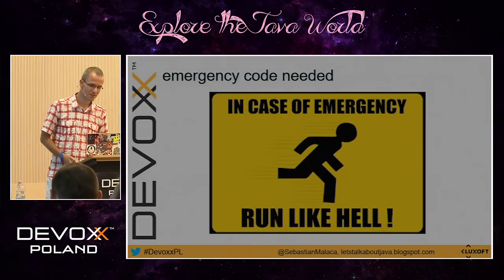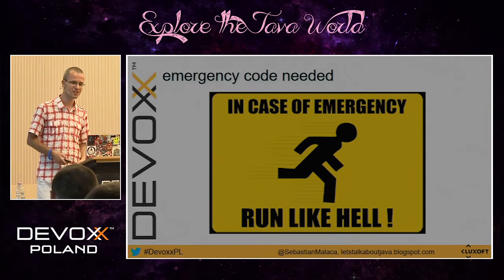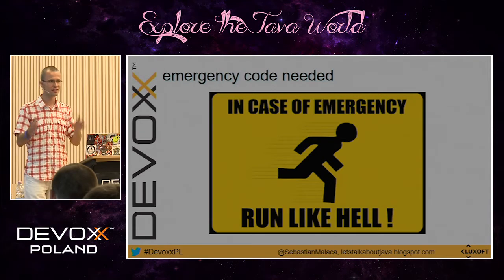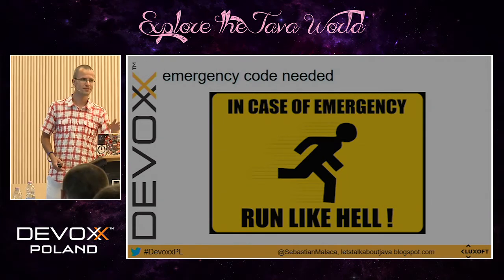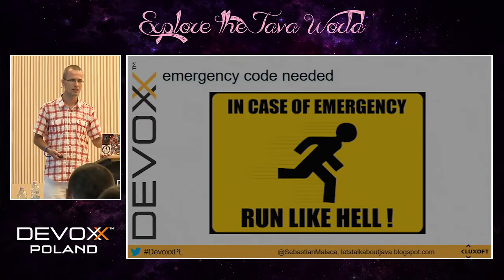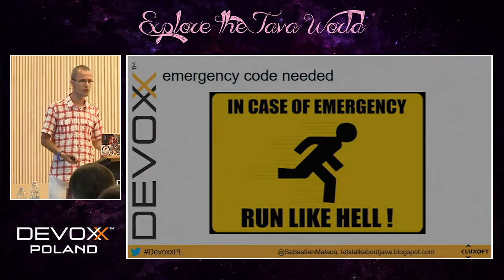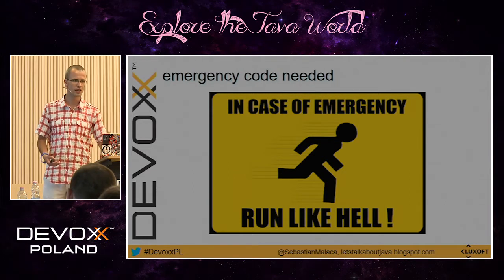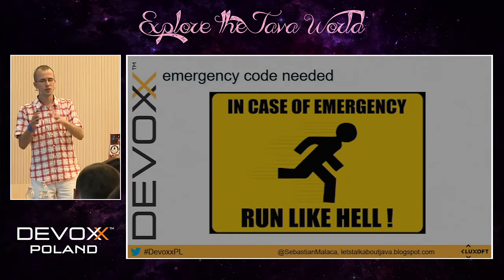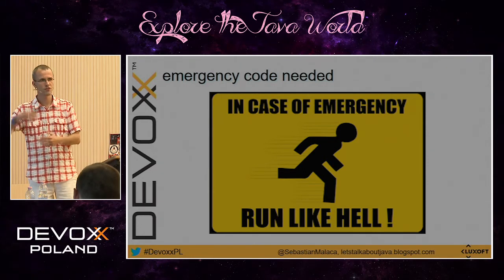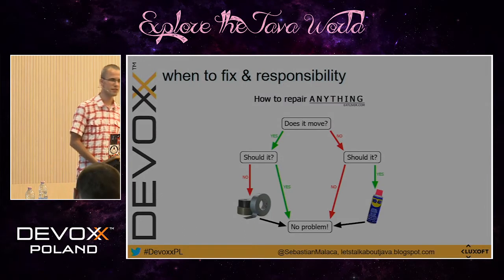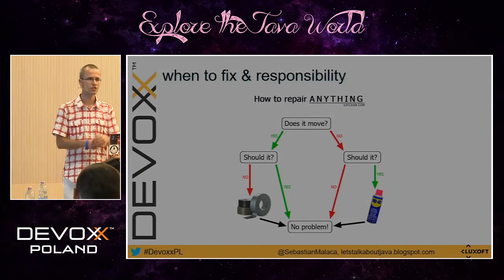So there are also a few things, maybe you would like to talk about them later, so I will only mention them. There is the problem of emergency code, when we need to fix something really fast. It will happen, and I won't suggest you not merge it, because sometimes it must be done. But really, take ownership as a reviewer, and after the merge, track whether the code will be changed. It must be done, because imperfect code leads to imperfect iterations on top of this code. Another thing, when to fix, before or after. My suggestion is to do it before.